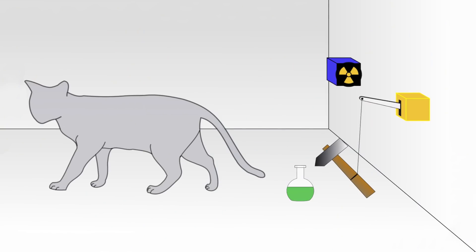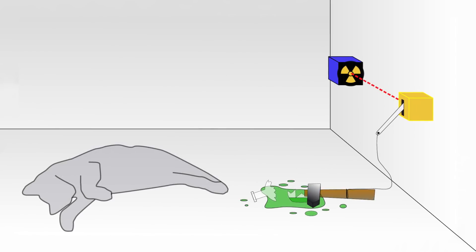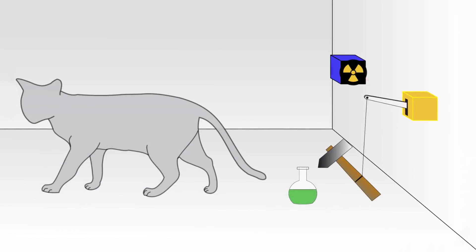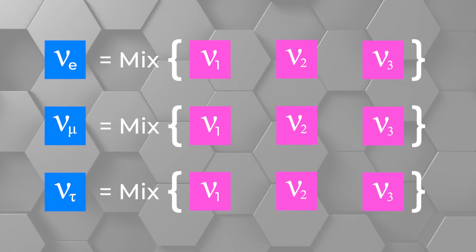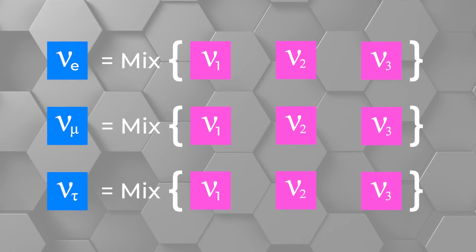So, how can this be? Basically, it's a quantum mechanics thing, and it's not so different from Schrödinger's cat. Remember that Schrödinger's cat is in a box with a radioactive atom, a detector, a vial of poison gas, and a hammer that drops and smashes the vial when the atom decays. If you don't open the box, you can't know if the atom decayed or not, so the atom is both decayed and undecayed, and therefore the cat is both alive and dead until you open the box. With neutrinos, it's the same — an electron, muon, or tau neutrino could simultaneously have a mass of m1, m2, or m3, and it's only when you measure the neutrino's mass that it's actually determined. Before the measurement, the electron neutrino simultaneously has all of the masses, just like Schrödinger's cat being alive and dead at the same time.